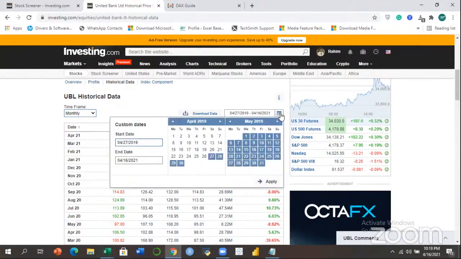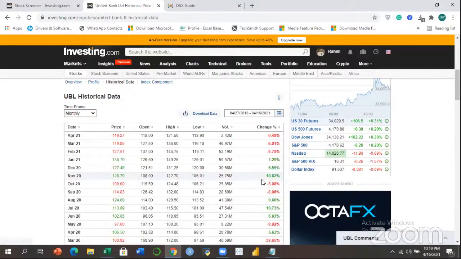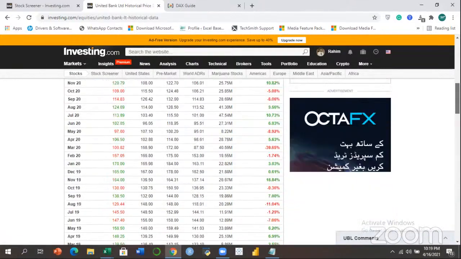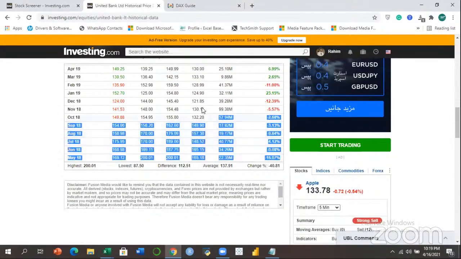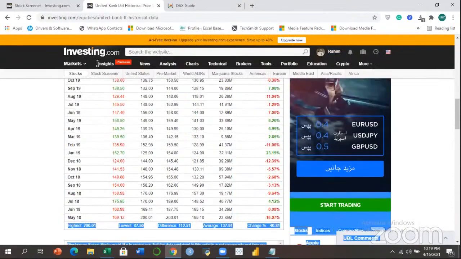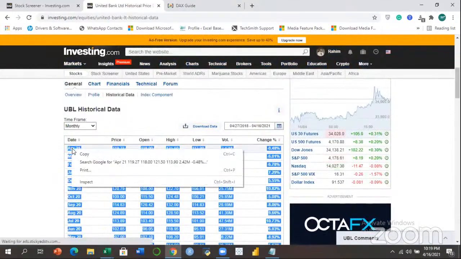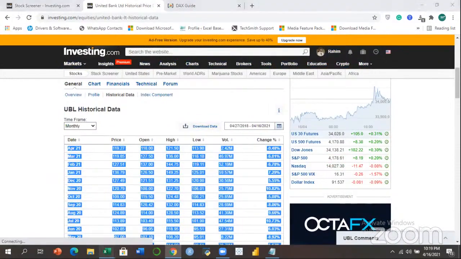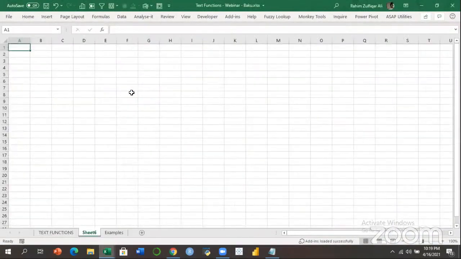So let me change the criteria here, I want from 2018, for example, and click on apply. Okay. So now what I can do is I will just select it manually, and I'm just selecting these dates and right click copy, and let's go to Excel and let's paste this data.